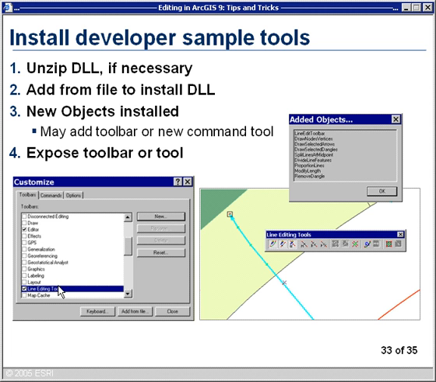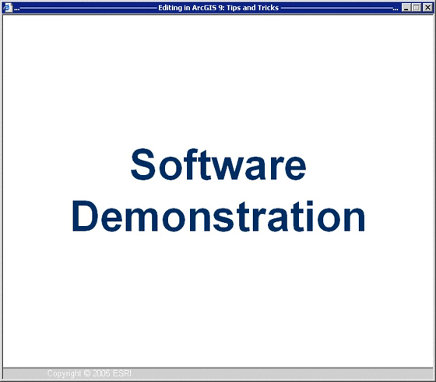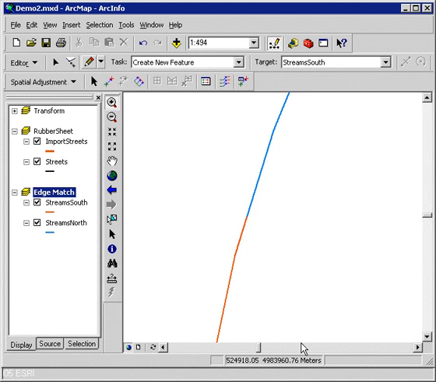This toolbar is added to the list of toolbars, and by checking it on, I could actually use it during an edit session. Now, instead of me having to search for all of these tools in different places or write some new ones, they're available on a single toolbar. Really very efficient and easy to do. Well, let me show you some of these in a software demonstration, and then when we're done with this, we'll take some more questions and answers from Tom.